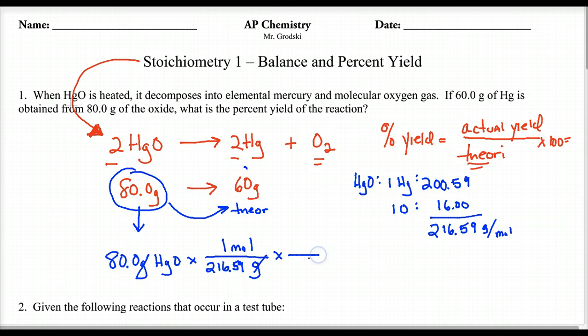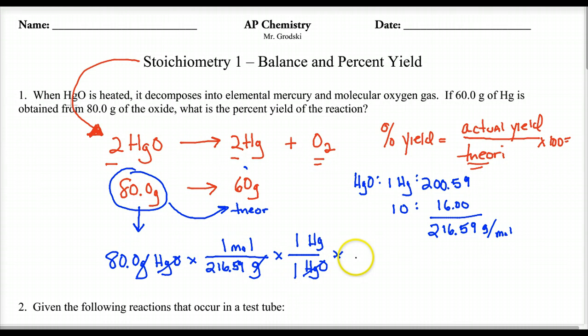Okay, that's okay, but it's not exactly what we want though, is it? We want to answer about the mercury, so we want to get rid of mercury oxide, so we have to write that on the bottom. And we want a mercury using our units. Now what's the ratio? Well, it's 2 to 2 or 1 to 1. You may say, Mr. Krotsky, why do I have to even write the 1 to 1 if it's going to balance out? It's good practice to do that because it won't always be 1 to 1. Okay, so mercury oxide is canceled. Now we have moles of mercury.